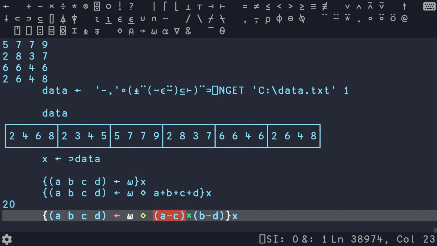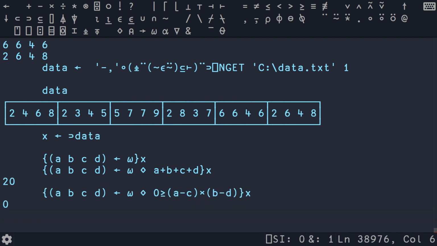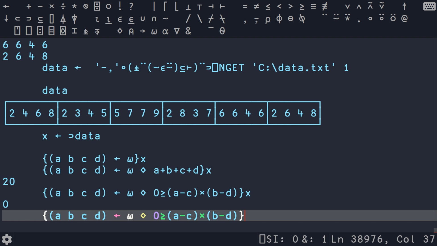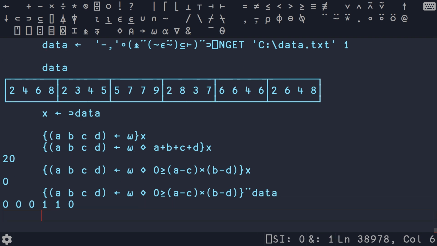And if you multiply two numbers and only one of them is negative, you're always going to get a negative number. So we just need to compare this with zero. And if we do that, we should get our solution. So this is not overlapping, but if we plug in this for all of our data, we should get 0, 1, 1, 0. And that's our solution.